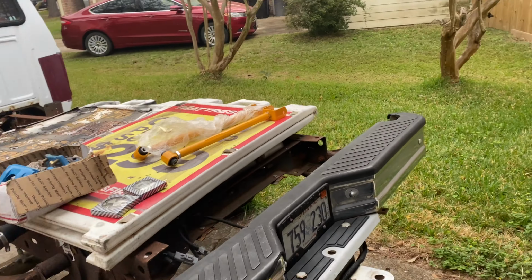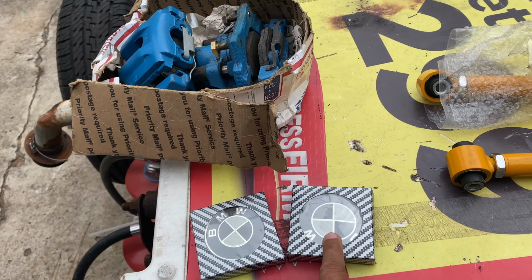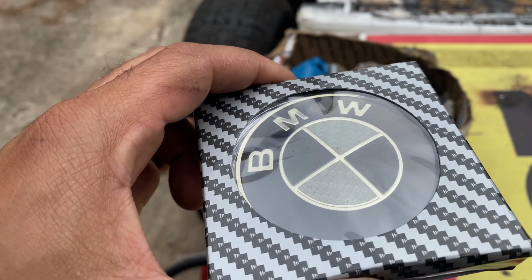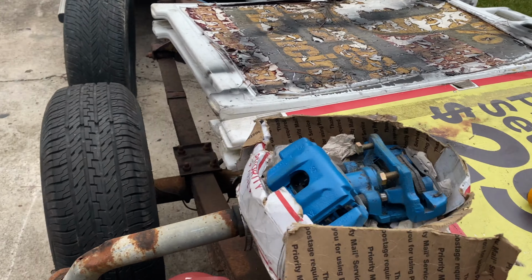And he has gotten some other parts for this. So we have these rear lower control arms that we're going to be putting on. He's got some new badges here for the front and rear. Looks like maybe it's some faux carbon fiber. And then we have these rear brake calipers. Those, I believe he said, were off of an M3.